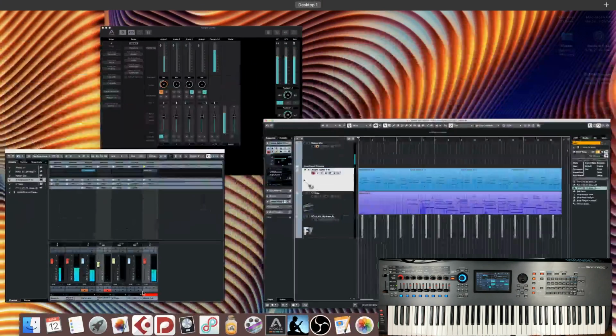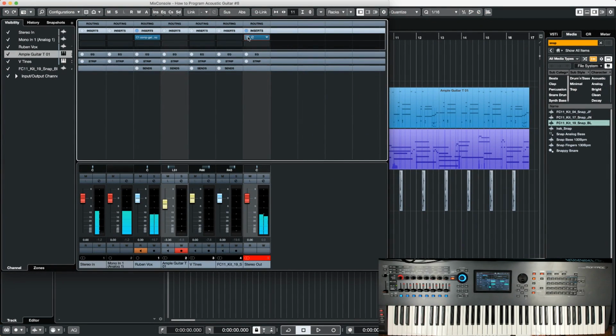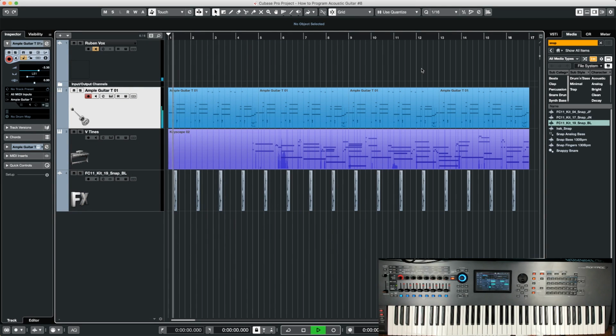Then hear how it all comes together with this reverb. So that was pretty easy, right?